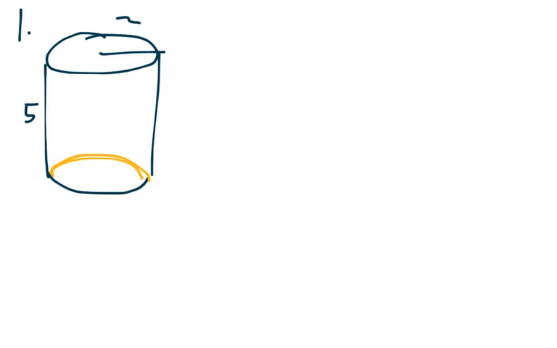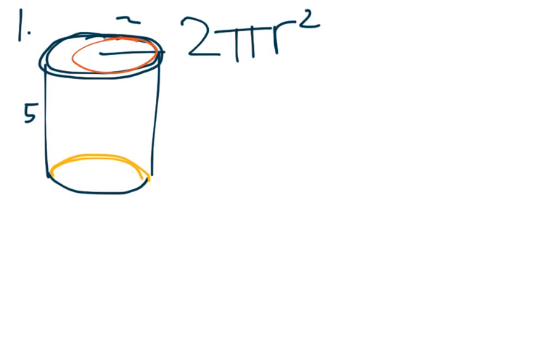In this video, we are finding the surface area of cylinders. So when we find the surface area of a cylinder, we first want to find the area of the top circle and the bottom circle. To find the area of a circle, the area is pi r squared, and r stands for radius, and since there's two of them, we're going to want to multiply this by 2. So that takes care of the top and the bottom.